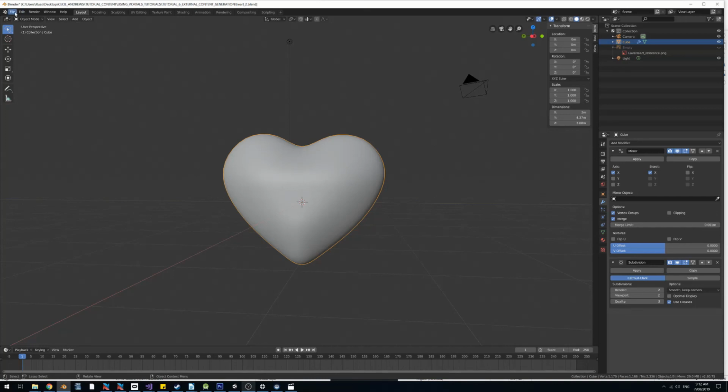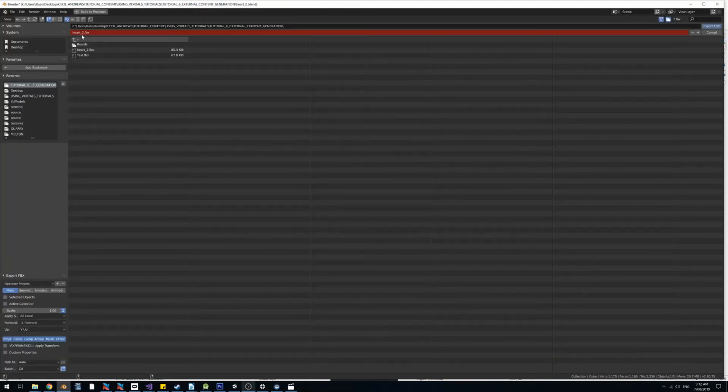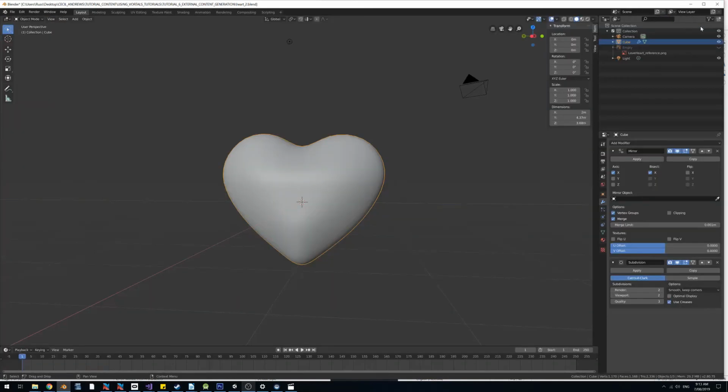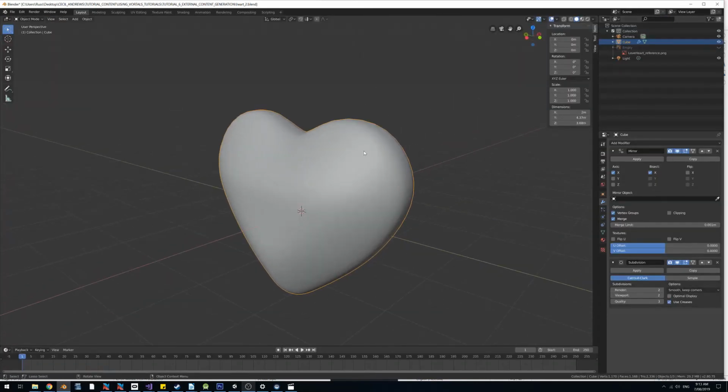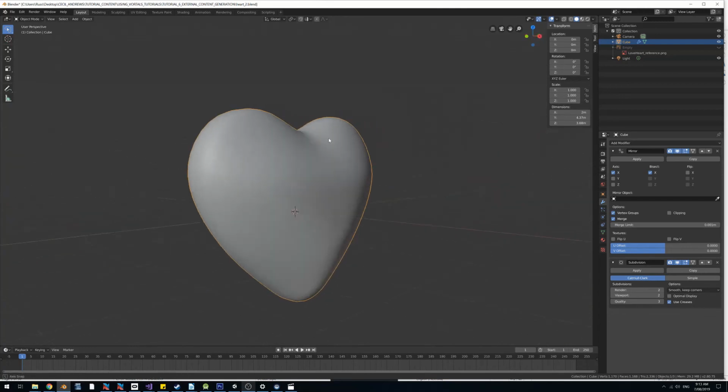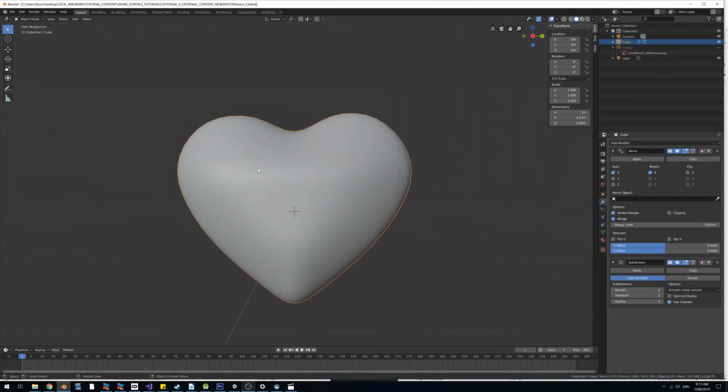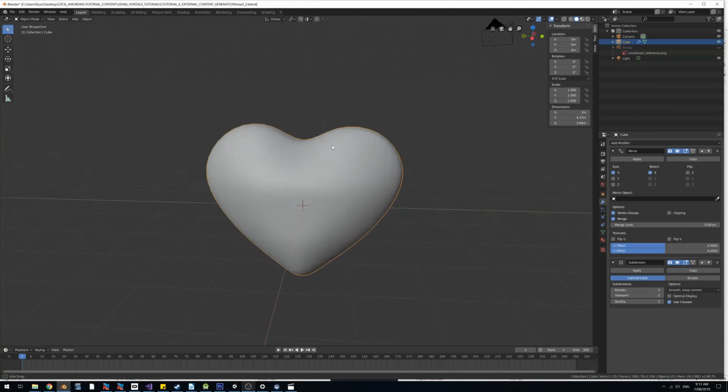So to export, we come up to File, we choose Export, and in this case, I'm going to export to an FBX model. So I click here, I navigate to where I want to export the file to, and I'm going to name it Heart Model Version 1. Now the important thing is never call something final, because no matter what happens, if you call it final, someone's going to ask you to change it. And then your final version is not the final version, and everybody gets confused. So always give it a version number. And now we're ready to load it into Vortals.